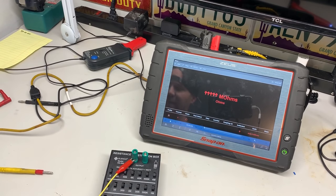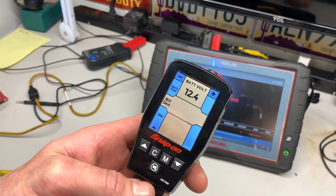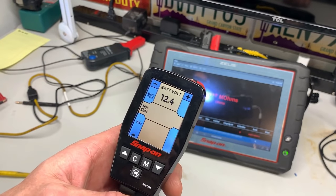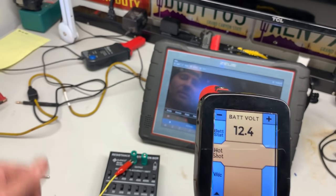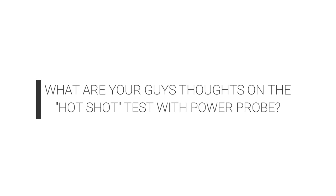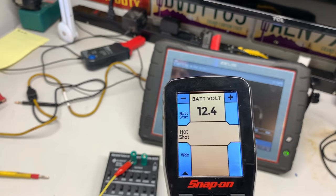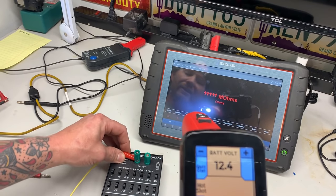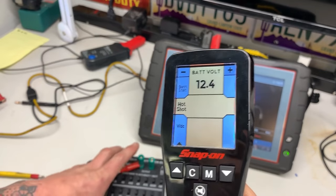What that is saying is PowerProbe's version of loading the circuit — there has to be some logic built into these probes — but right now it is saying that this circuit is a fail when I don't feel that it is a fail. This is another reason why a power probe going up to a disconnected component like a fuel pump and checking for power and ground is misleading.